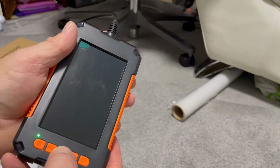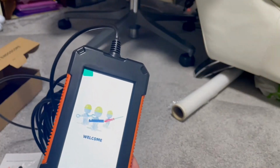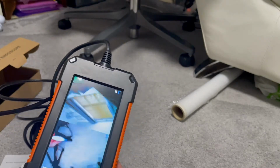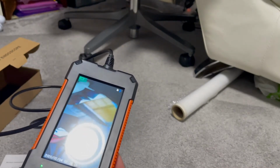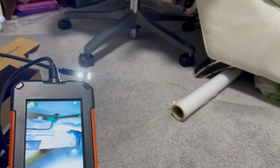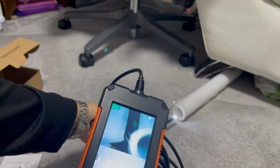Just pressing the OK button. Welcome. As you can see, the light's on the side there now. So you get a split screen, or you can change the split screen to a single screen. The reason for this is because you've got a camera at the top and a camera at the front there. So let's just put it in the pipe there.